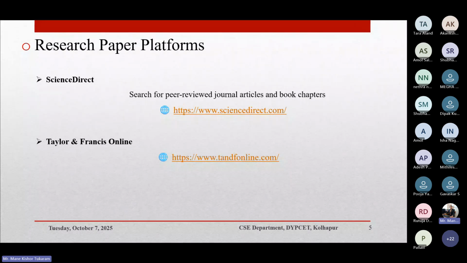Science Direct is a platform developed by Elsevier to search peer-reviewed journal articles and book chapters published in Elsevier journals. So all the Elsevier journals we can access through Science Direct. So let's see the second option, Science Direct.